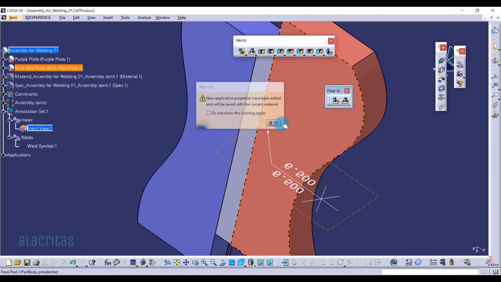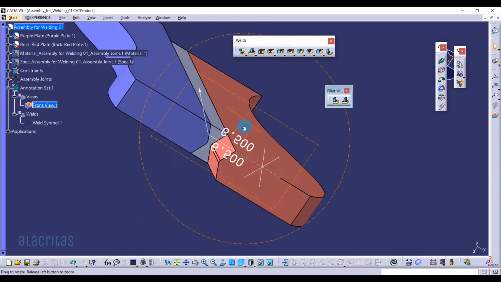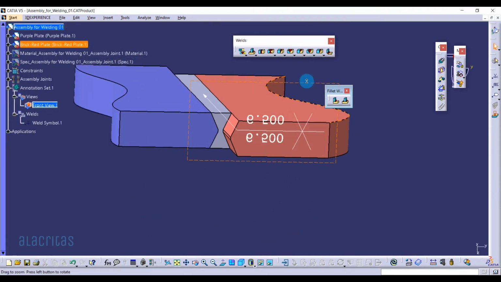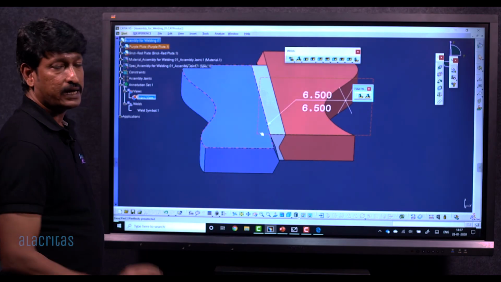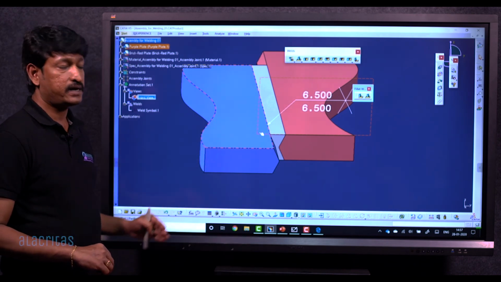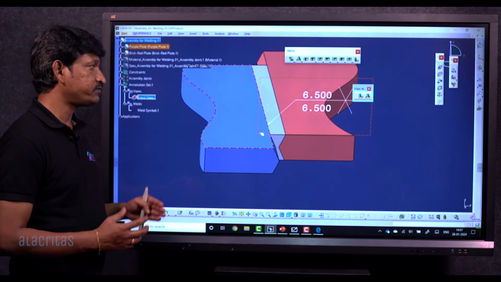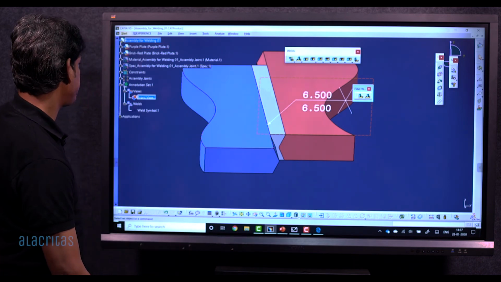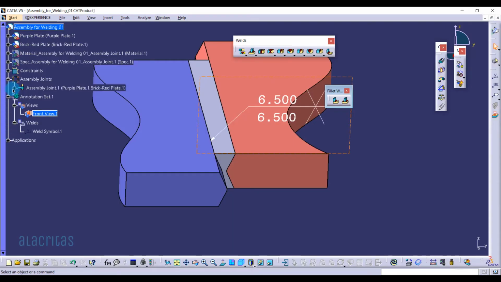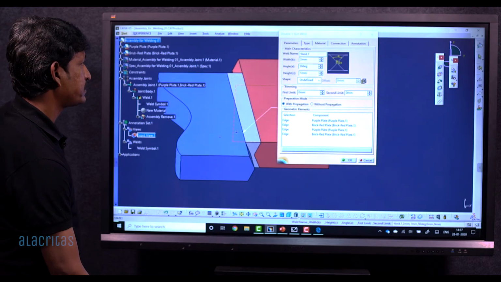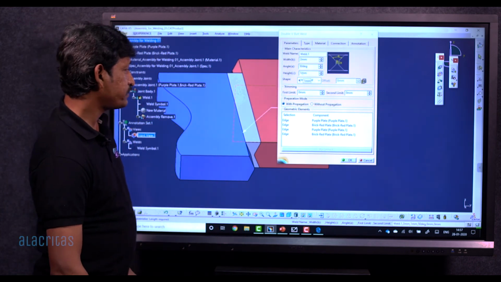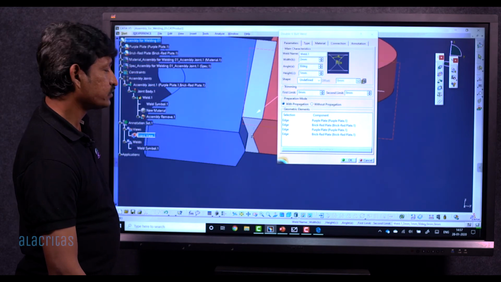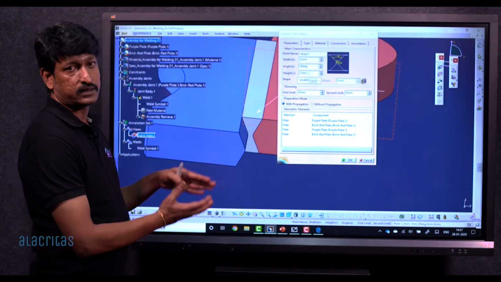So again warning. You can see the shape is with double V, and 6.5 is the height of the weld. So it has created 6.5, 6.5 on either side. If you want to change this, we can modify the parameters. That can be done in assembly joints, joint body and weld. So here we can play and make the changes. So the height is 1 mm. That 1 mm is nothing but between two welds. So if we increase or decrease, the total length will change.